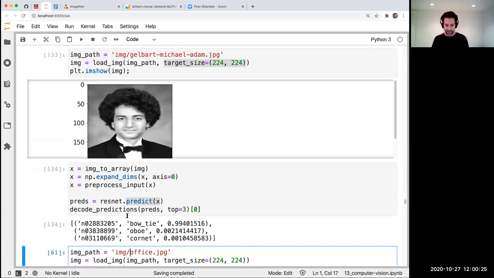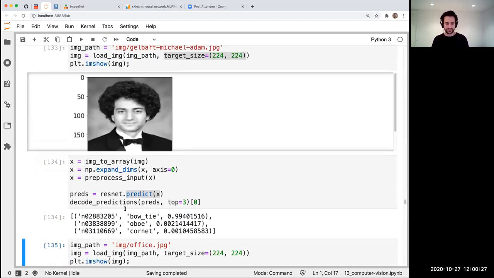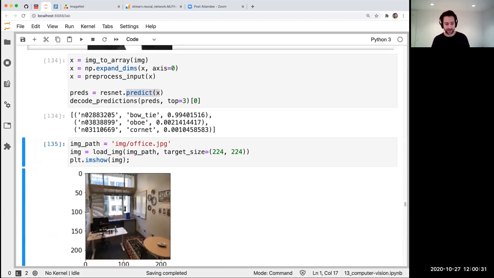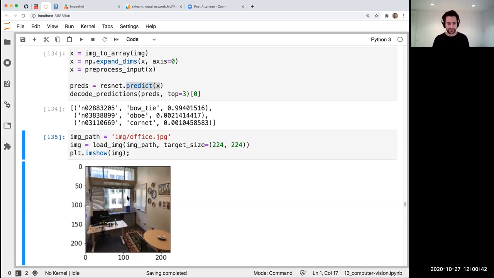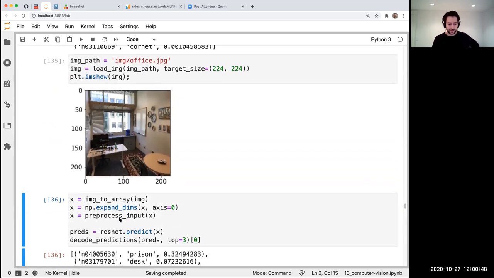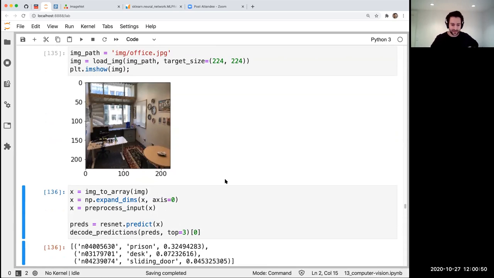Now, the next one is a bit irrelevant these days because it's a picture of my office, which I don't go to anymore. I maybe should have updated this with a picture of my home work environment. But I first did this a few years ago for 340, and the result was quite entertaining. So let me run the code and show you what is predicted for my office.